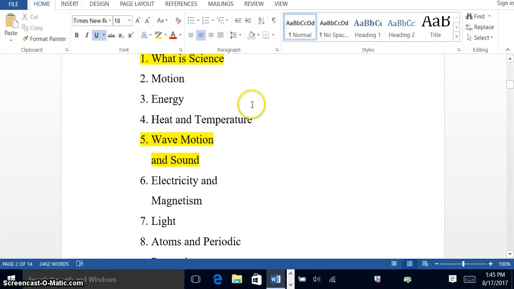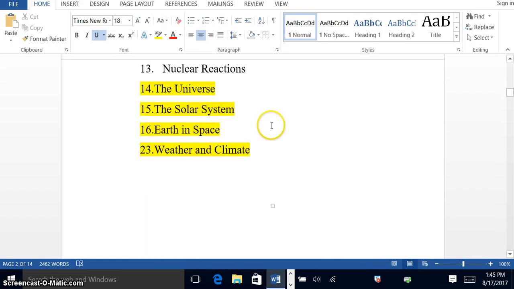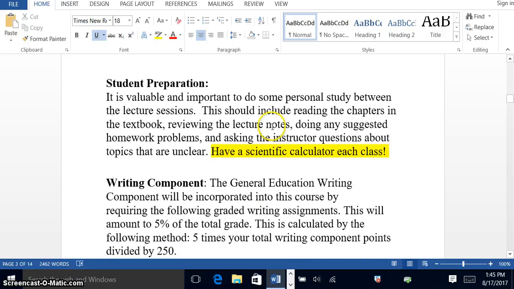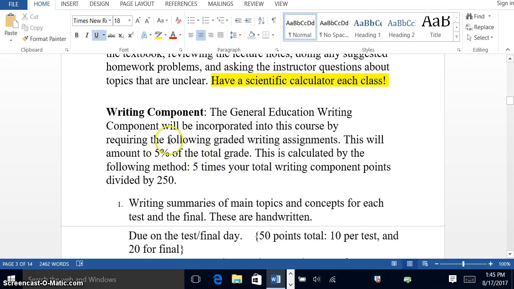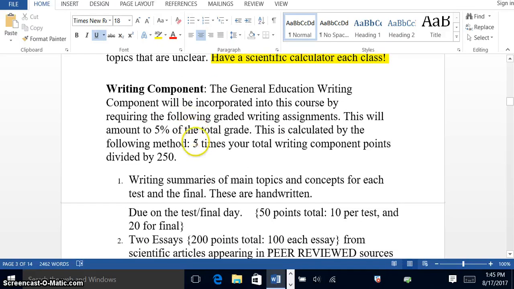All right, so this is the material that we're covering. Make sure you're ready. I know this says bring a calculator each class, but make sure you have a scientific calculator. Obviously, there's no class. We're not meeting. I guess I should change that. But notice there's a writing component. So there are actually 2 essays that you're going to write. They're on Blackboard now. You don't have to wait till the end to do them.